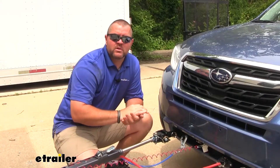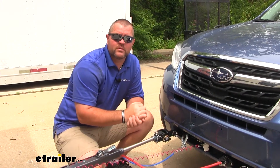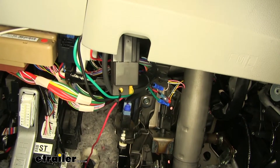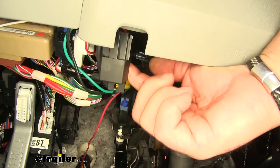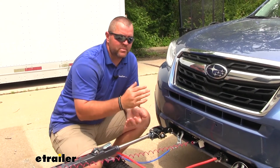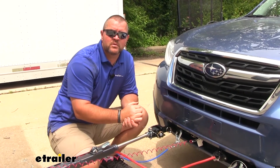There's a possibility of a sixth component that's going to be needed depending on the wiring system you're using. If you're installing a diode wiring kit, it's going to require a brake light relay. The relay attaches to the brake light wire inside the vehicle and it keeps your brake light signal from overriding your turn signal. If you're installing a bulb and socket kit, you're not going to need the brake light relay, but keep in mind you are going to have to drill a hole in the back of your taillight housing to get the bulb installed.